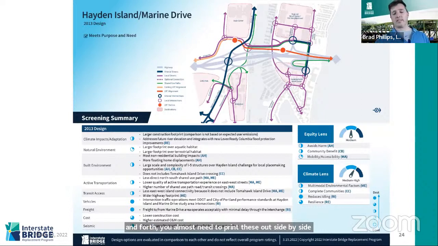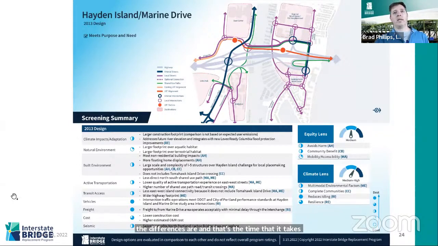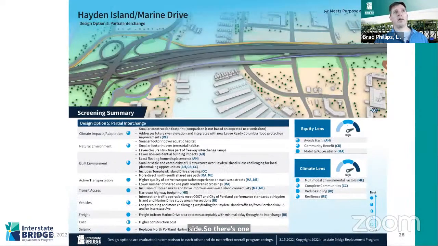And that's the time that it takes to really understand these. And then there's the focus on equity and climate on the right side. So there's one of these for the 2013, and one for design option 1, and another for design option 5.